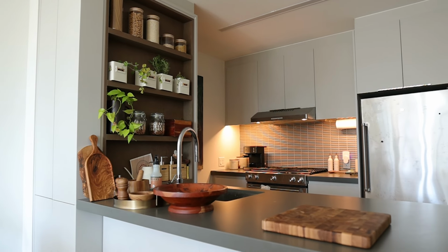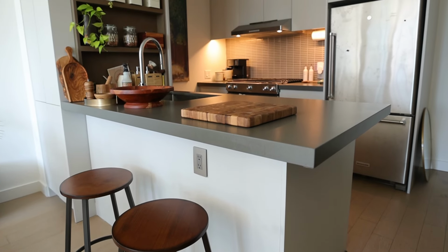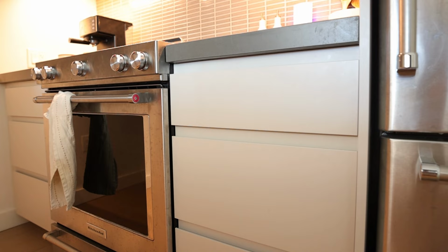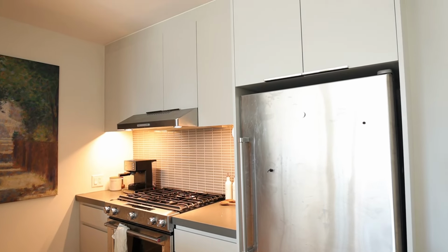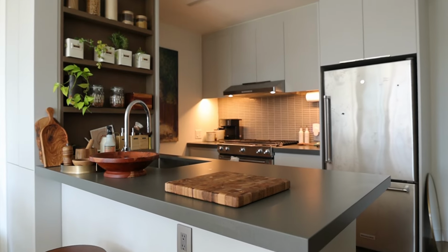We are starting here with some B-rolls of the kitchen and what it looked like before. As you can see, all of the kitchen cabinets are this very modern millennial gray, and definitely not a fan of this color. The counter is a darker gray. All of the appliances are stainless steel. The backsplash is also made of gray tiles. So it was just gray on gray on gray on gray, and we just needed to add some life and color and calm to this kitchen.